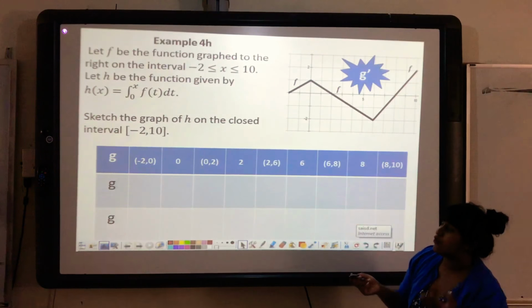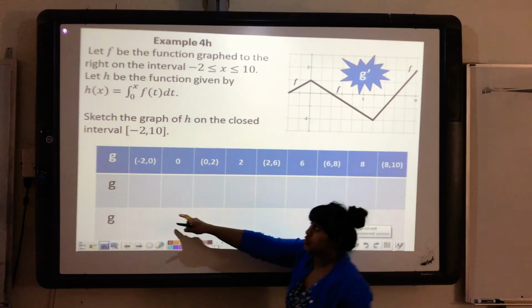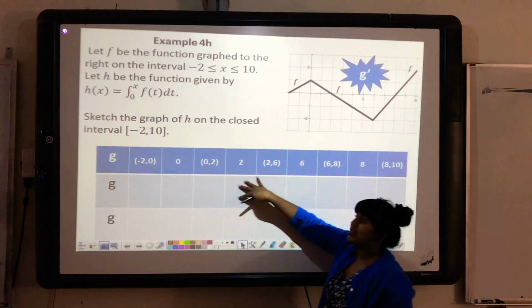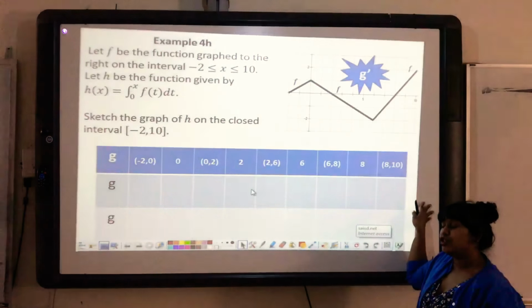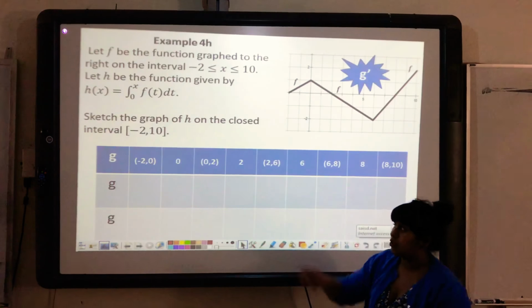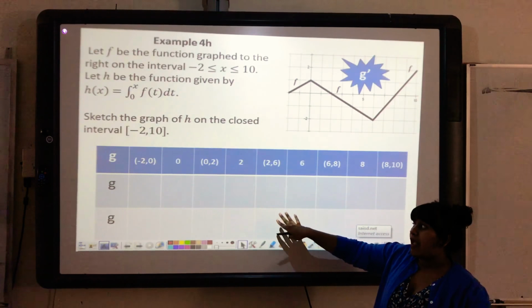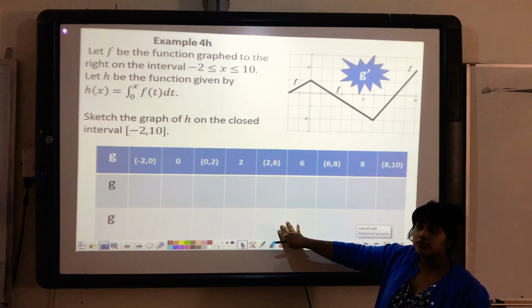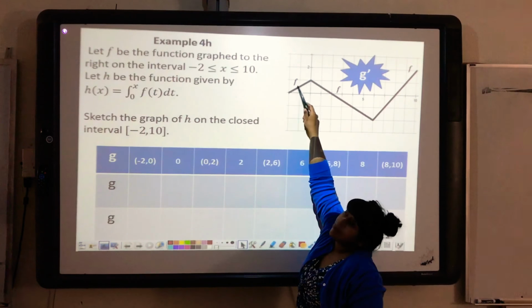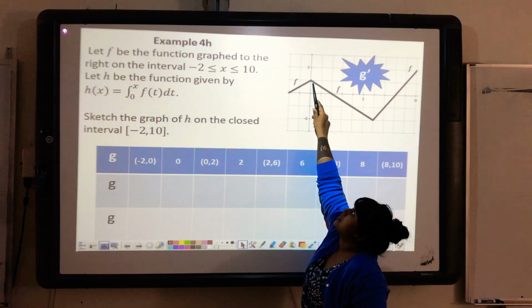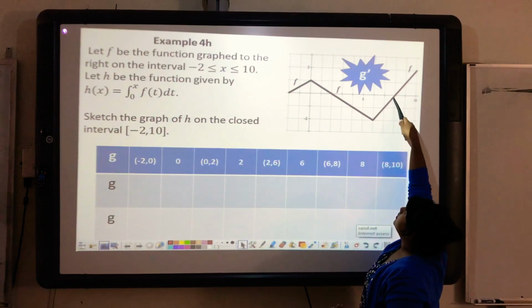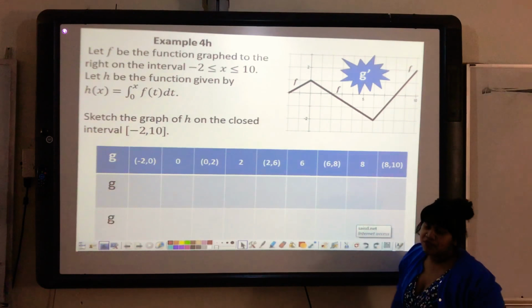The very first one that's easy for us to do is, again, we're trying to sketch the graph of g. So I just put g a bunch of times. What we're going to look at on the top is the relationship between g prime and g. On the bottom is the relationship between g double prime and g. So increasing, decreasing, and extrema, and concave up and down, right? So this is above the x-axis, so it's going to be increasing. Above the x-axis, still increasing, decreasing, decreasing, and increasing, right? So we know those.